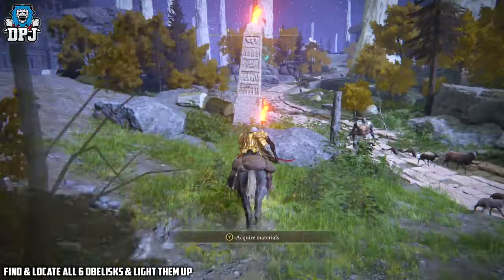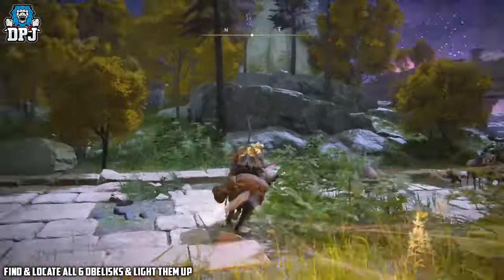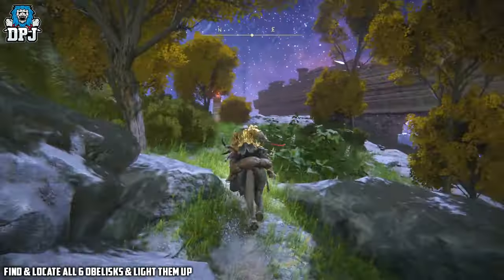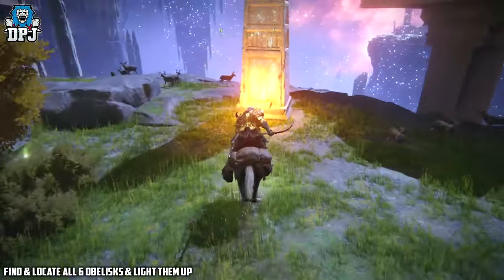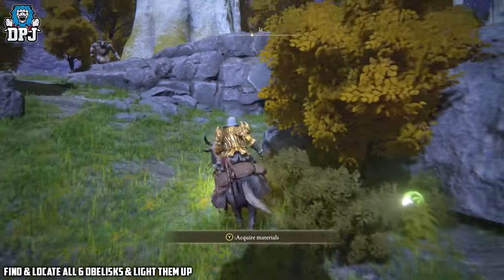So if you're quick enough, you can jump off like this before they come and get you. Stand in front of it, light it. Then the second one is across here, so come this way. You can see it right there. So again, guys, just jump off your horse and stand in front of it. On controller, it's either Y or triangle.